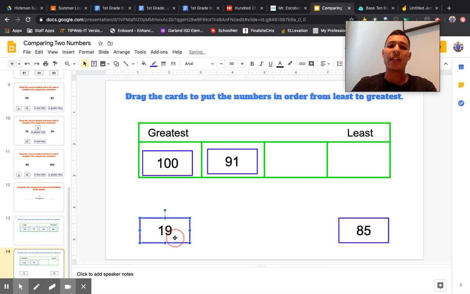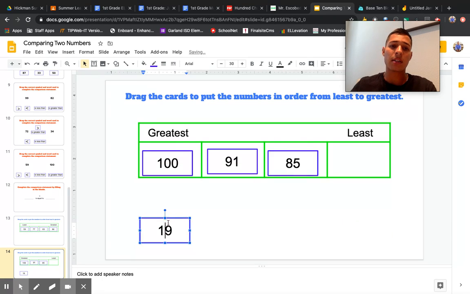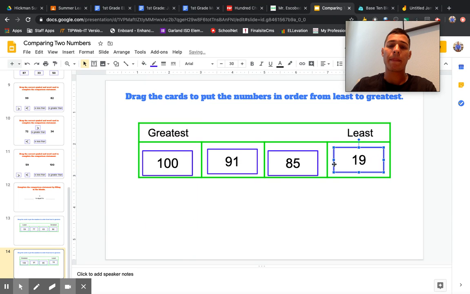And we already said 19 is our smallest, right? So 85 is bigger. So we're taking 85 and we're placing it in our next box. And that just leaves 1 remaining, which is 19. Boom. We are all set. We just ordered these numbers. Ignore this top right here. It says I ordered it from least to greatest. We did it from greatest to least.